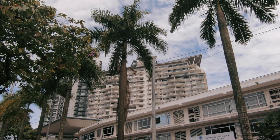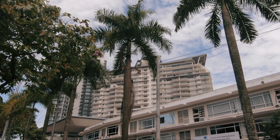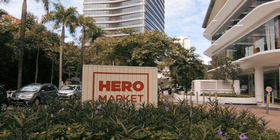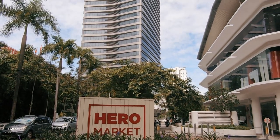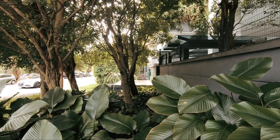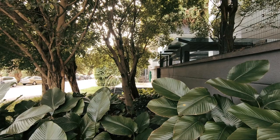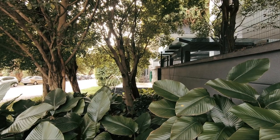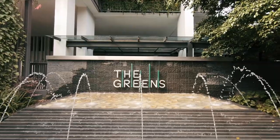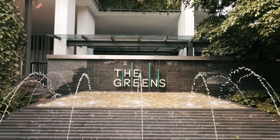What you will notice as we are walking around is it's quite an affluent area of Kuala Lumpur. If you are into hipster cafes then this is the area to head to. Also quite a lot of businesses around here as well. If you are coming to work in Kuala Lumpur or are an expat then this is an area to check out. It is only four stops to KL Central on the MRT. And this is one of the many apartment complexes here in TTDI called The Greens.